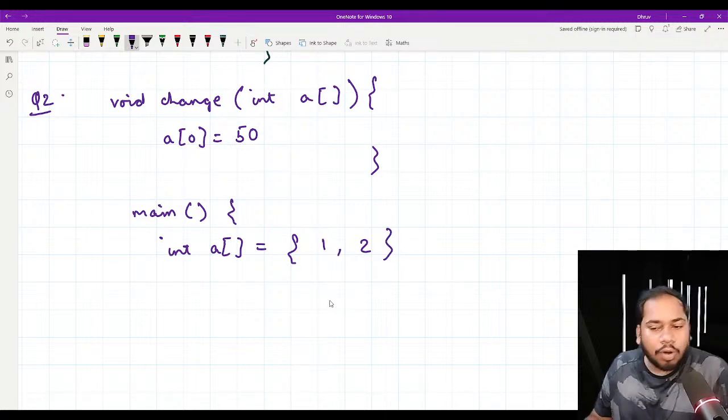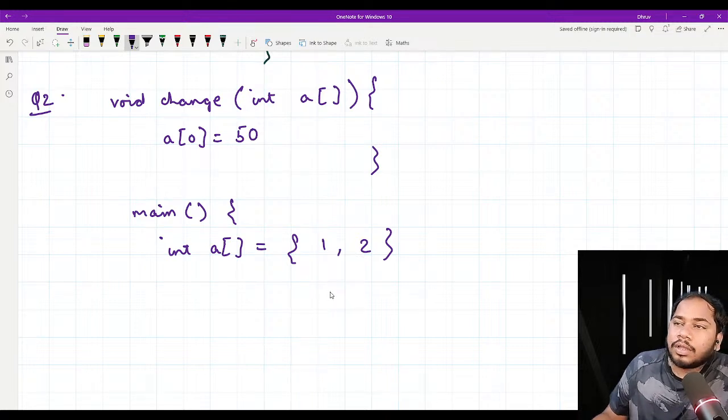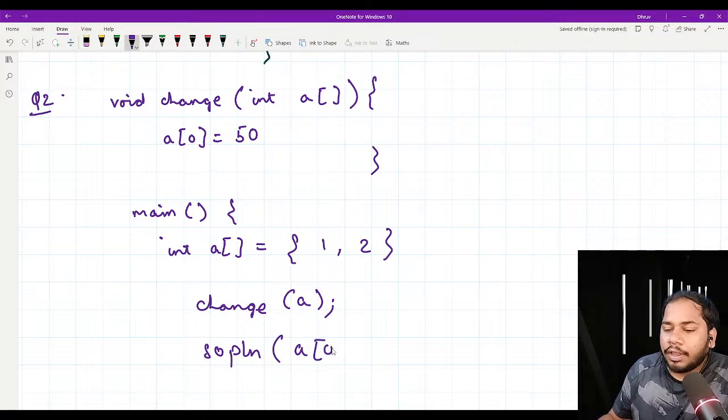If we have 1 comma 2, now we will call that particular function change with a, and after that we will do sopln a of 0.